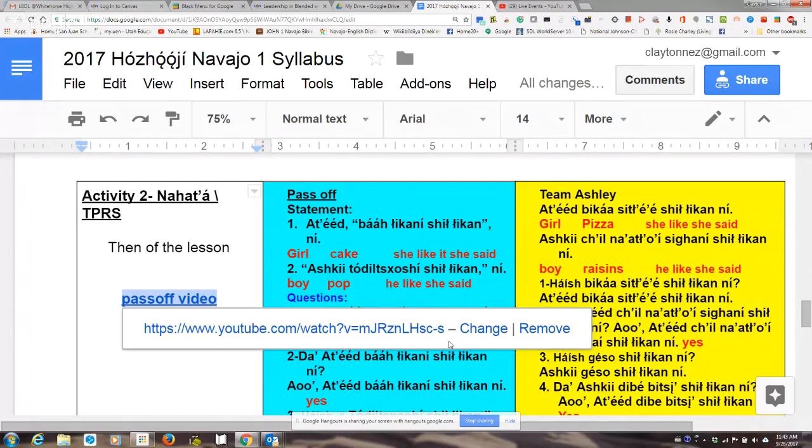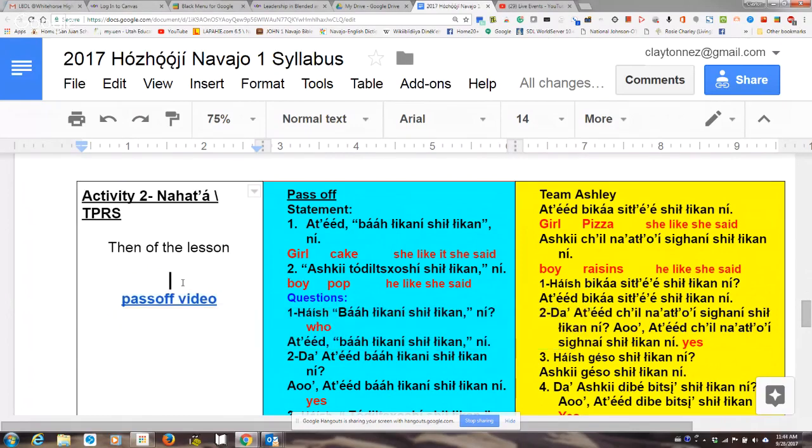This is lesson 3, I think it was. So we'll switch it back to lesson 2, I think it was. So we'll switch to lesson 3. So this is lesson 3 pass off. Okay, so I'm going to put lesson 3 here. Lesson 3 pass off. All right, here it is.